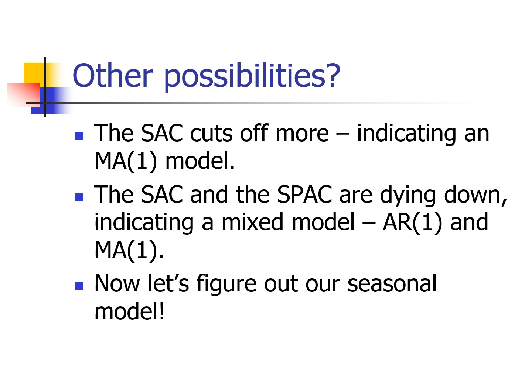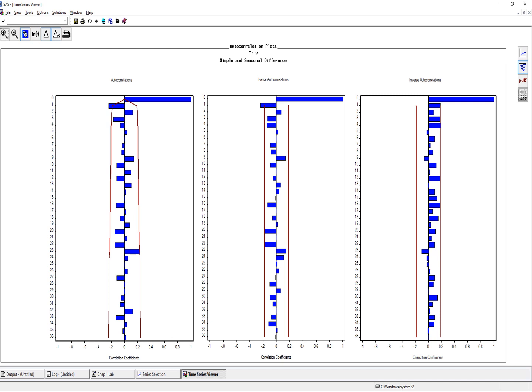The next thing we need to do is figure out what our seasonal model looks like. So let's go back and revisit that SAC and SPAC. All right, so here we are. Here's our SAC and SPAC. Now we're looking for a seasonal model. So the seasonal model means we're looking at lags 12, 24, 36, right? The SAC and SPAC looks a little different this time because I zoomed it out. I think our previous one only went to 24. I zoomed it out to 36 so I can see basically up to 3 seasonal lags.